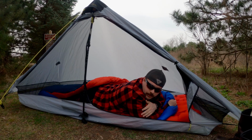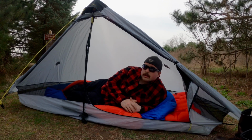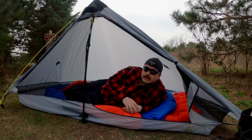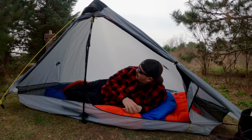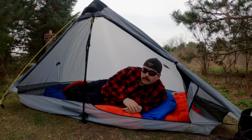Yeah, that's pretty much all I've got to say about the Lunar Solo. It served me well. It does cost about $230, and seam sealing is an additional $30. I've had it for a couple years now, so I can see where the seam sealing is starting to come apart and fail. So that's kind of a bummer. But yeah, this is the Lunar Solo by Six Moons Design.